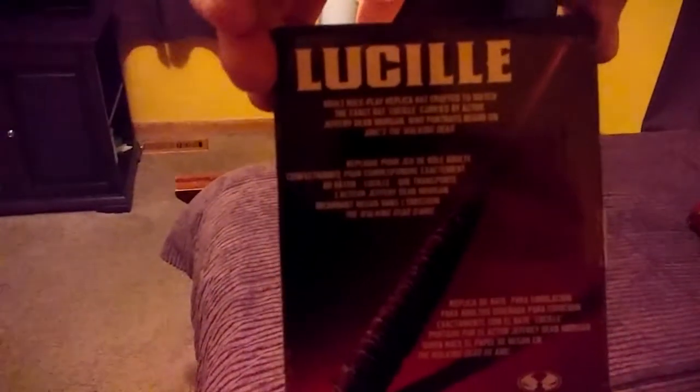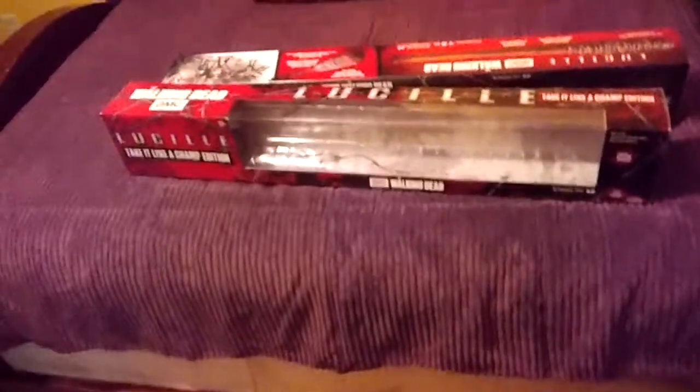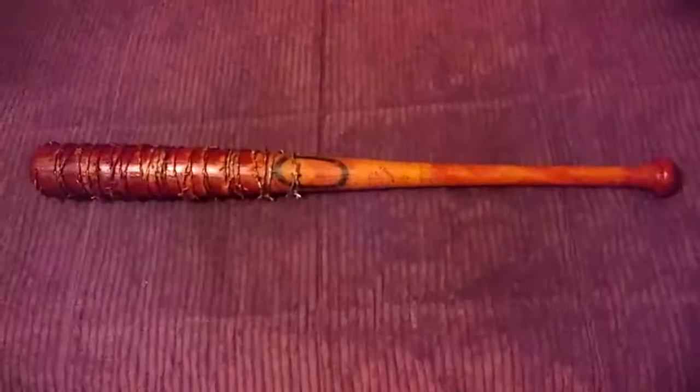And it says, just like the other one, adult roleplay replica bat crafted to match the exact bat Lucille carried by actor Jeffrey Dean Morgan, who portrays Negan on AMC's The Walking Dead. And of course, it said that on this one as well. So, yeah, there's the packaging, but enough about boxes. Let's get to the bat.